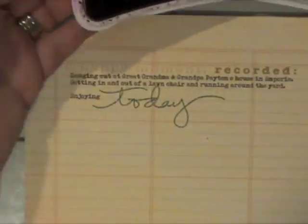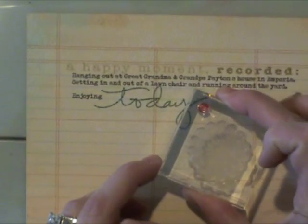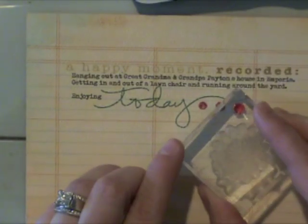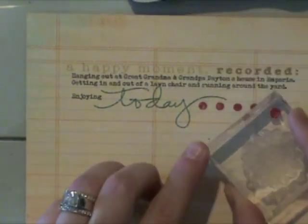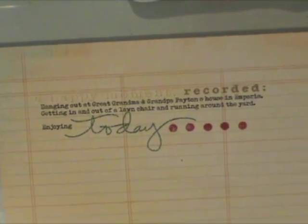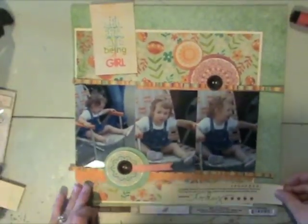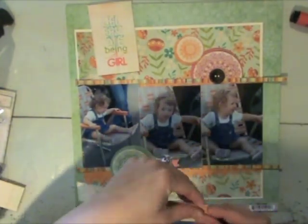Then there's this little tiny circle or kind of like a period for the end of your sentence, and I'm just going to do like a little dot dot dot dot thing, and I'm using the Tulip Close to My Heart ink for this. And there is my journaling all finished, and I just cut that down a little bit, and I'll place that near the bottom of my page, I think. And I did decide to trim just an additional little bit off of there. It cuts off part of the Y, but I don't think it really takes away from the design at all. I think it's much more even.